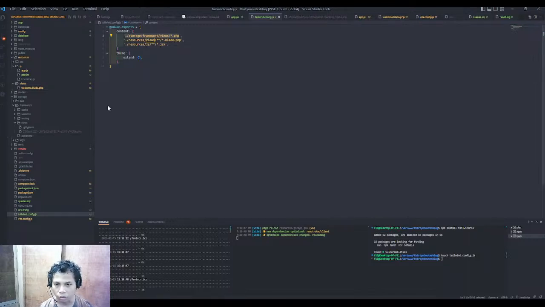Tailwind will scan that, just looking for Tailwind CSS that it can compile.